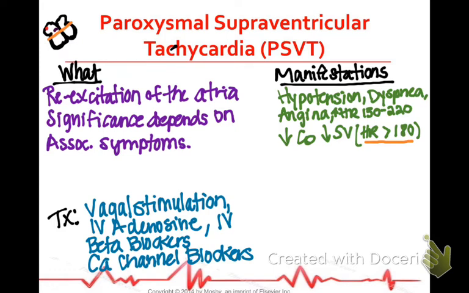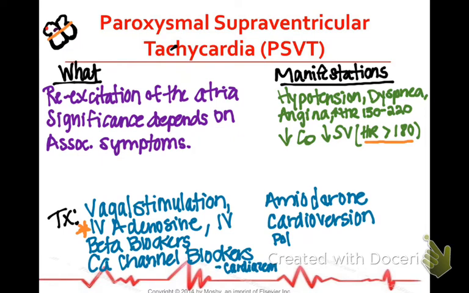Beta blockers, so all of these things. Because I was pretty much asymptomatic, I felt like my heart was still flip-flopping in my chest, but my blood pressure was fine. The doctor just started me on a really, really low dose of atenolol, like half of the normal dose. So he ordered like the 12.5 tablets, and I cut those in half because my blood pressure runs naturally low, so he didn't want to bottom me out. He just wanted to try to bring down my heart rate. This one, what is the most important?